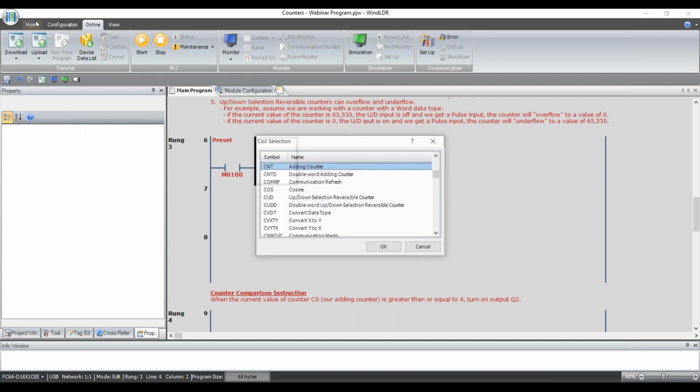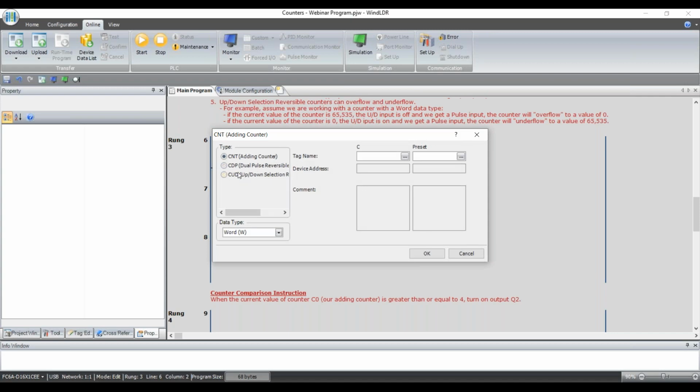And if I put in a counter here, and again, I can put in whatever counter I want and then change it in the dialog. This is an up-down selection reversible. Again, I'm still going to be working with a word data type counter. If I needed to count up to 500,000, I would just change that to a double word, right? All you got to do is change the data type. This I'll use counter number 2, for example. And I'll give this a preset value of 3 as well.